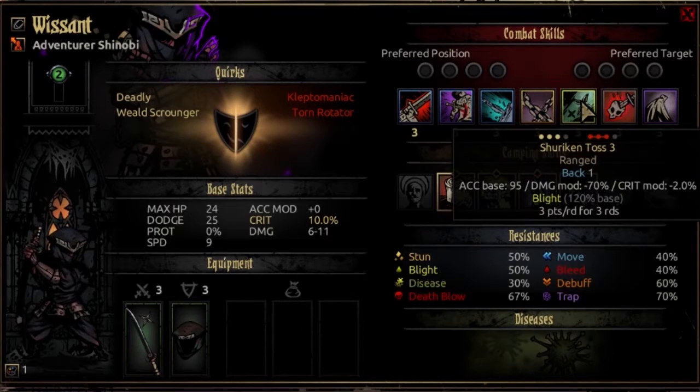The fifth combat skill is Shuriken Toss. It's usable from rank 2, 3, or 4, and can target rank 1, 2, and 3 enemies at the same time. This is a ranged attack that will pull the shinobi back one rank. Has an accuracy base of 95, a damage modifier of negative 70%, and a crit mod of minus 2%. This is the only negative one we've run across so far as crit is concerned, but that is pretty much standard fare, as this is an AoE attack.